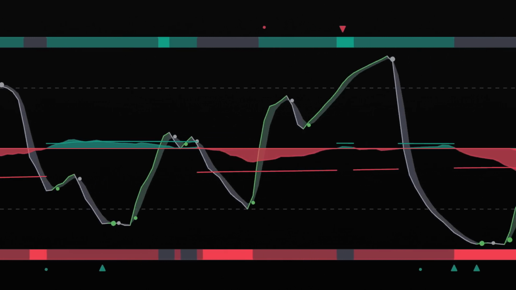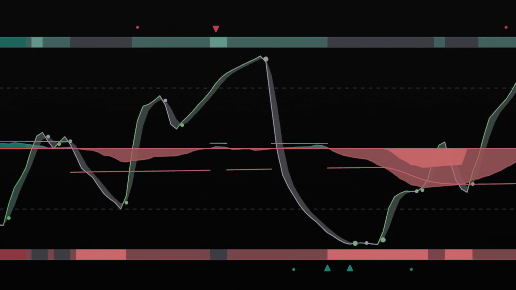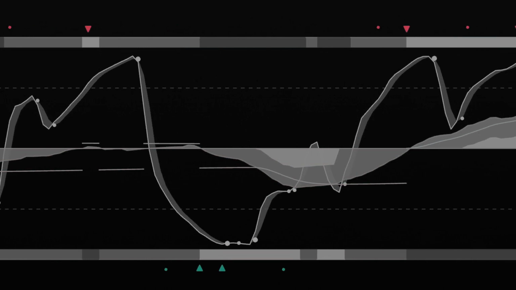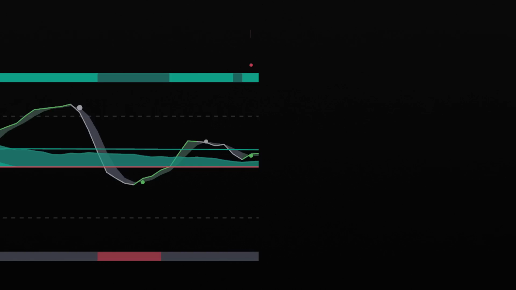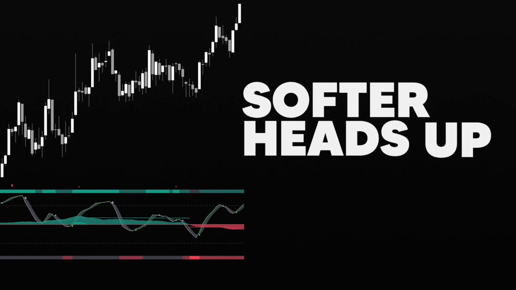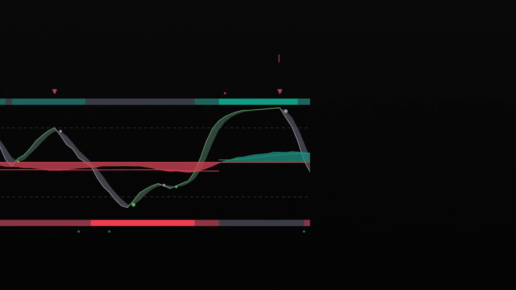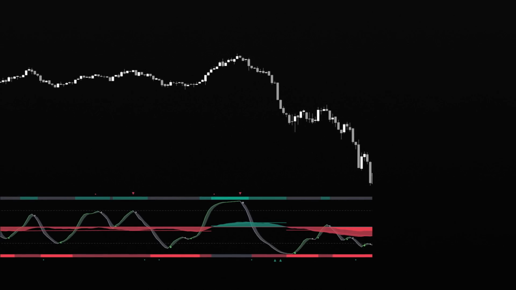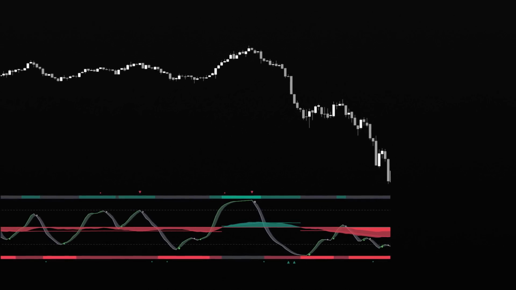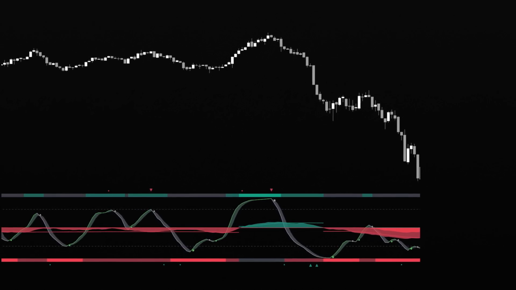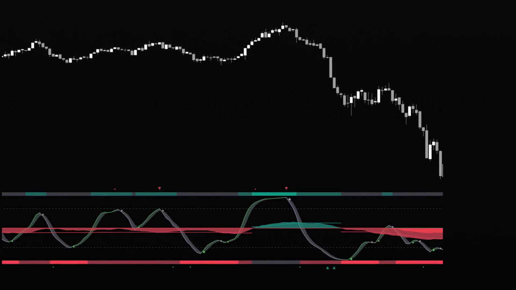So, if you look above or below the confluence zones, you'll notice small dots or large triangles. These are your reversal signals. When a small dot appears, it usually signals a minor retracement within an existing trend. It's a softer heads up. But when you see a large triangle, pay close attention. These indicate a potential major reversal, and often appear just before significant market turning points. It's a layer of early warning, designed specifically for reversal-focused traders.